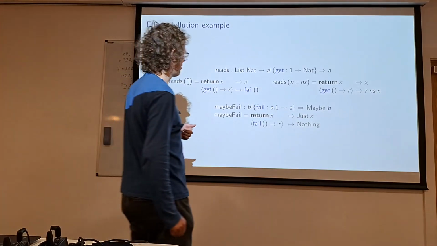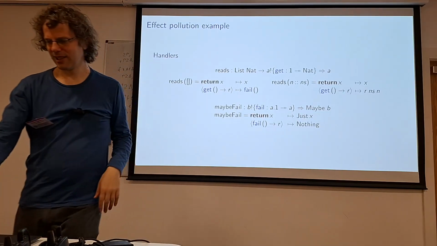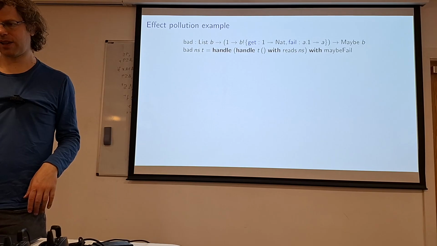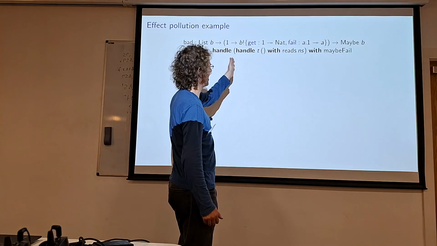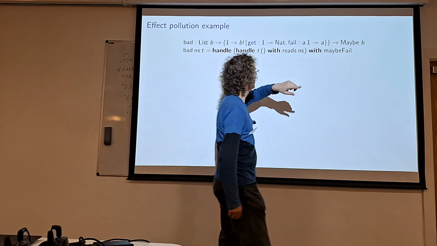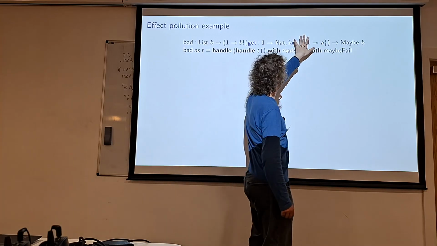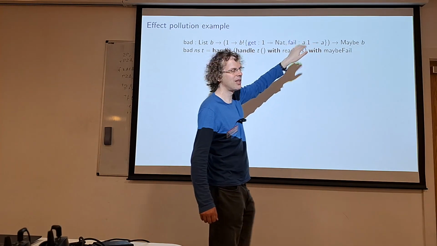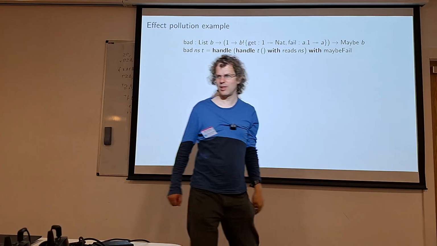Yeah, and that would make more sense because yes, we start with get, we're going to have fail here, and then we're going to have the fail going to nothing. But if we actually compose these things together, this is basically the idea of what we wanted to do. We wanted to take a computation, handle it with reads, and then with fail. You end up actually having to give it a type that looks like this, where we're mentioning fail here. This is absolutely the thing we do not want to do, because fail is an implementation detail. Reads produces fails, but they immediately get consumed.